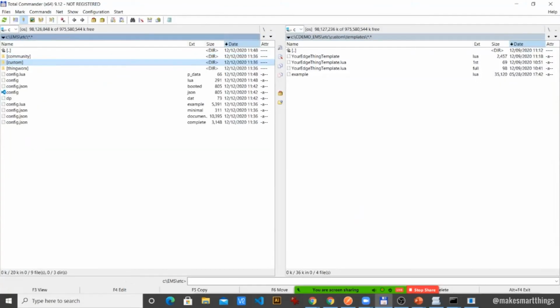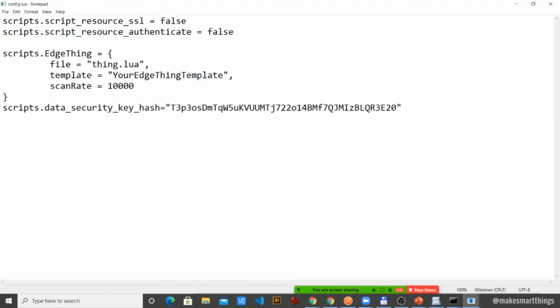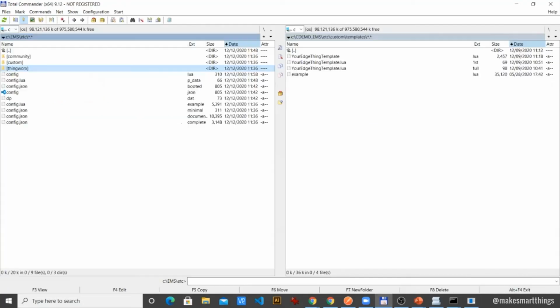Now we have to look at another thing. I want to go back to my config.lua and edit something there. Remember, my scan rate was set to 10,000. That's too much. I want to set it so that it scans every 1 second, so I'm going to reduce the scan rate. I also want to run my function as a task, and for that I need something else called a task rate. I'm going to specify that also as 1000. So config.lua is set, as is my other edge, so I've got all the things.